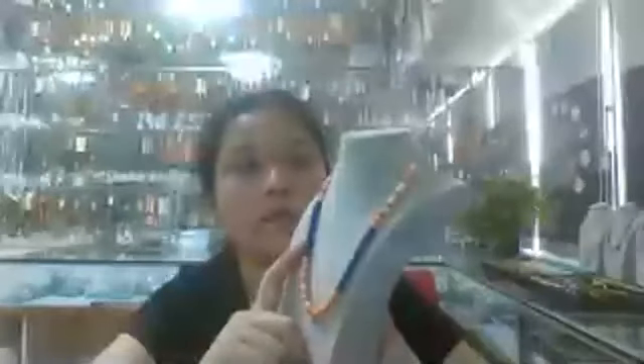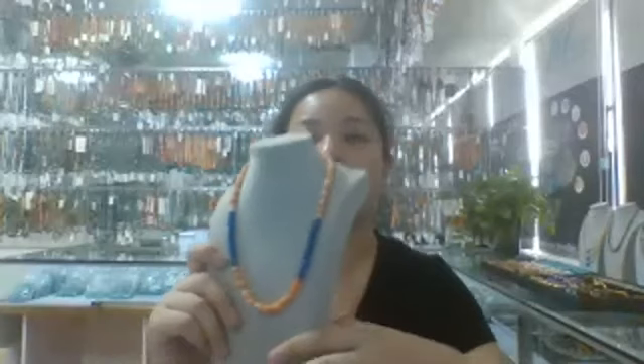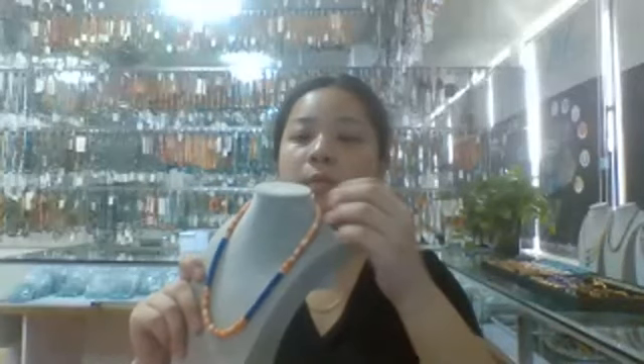Let me show you the next one. The beads are about 6mm. The base of them are smooth and polished. This beautiful necklace is 16 inches long. I tried to wear it to show you this necklace. The color is bright and vivid. If you like it, please feel free to let us know.